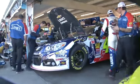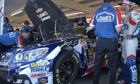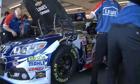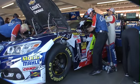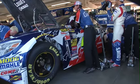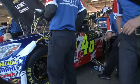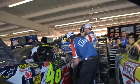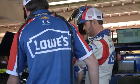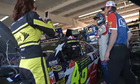And here is last week's winner, Jimmy Johnson, in his very patriotic paint scheme here for Lowe's. And of course, last week, what a program they had with the Lowe's team, wearing the workers' vests. Very unique deal here in the garage. Another cool paint scheme and crew and driver uniform this week. Jimmy Johnson kind of looking like Captain America, but that's okay. It's pretty cool. The patriotic colors for the number 48, fresh off that big win in Texas. Jimmy Johnson and the crew enjoying the heck out of that one, wearing the cowboy hat.